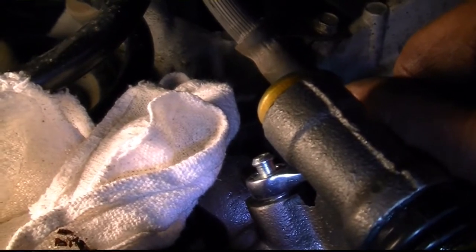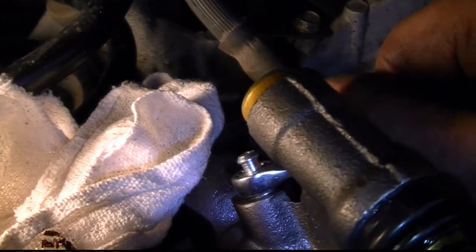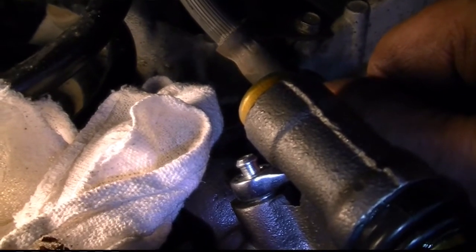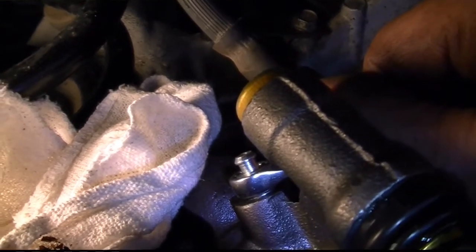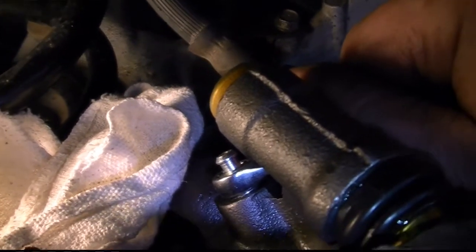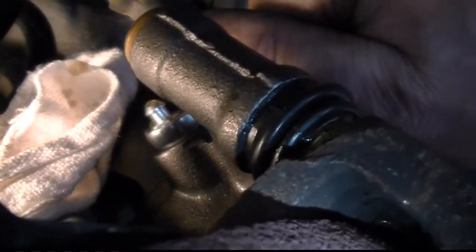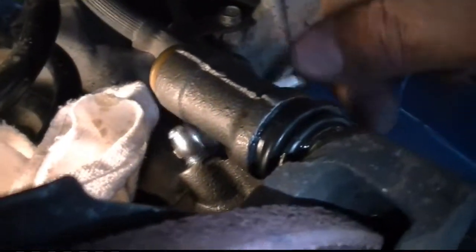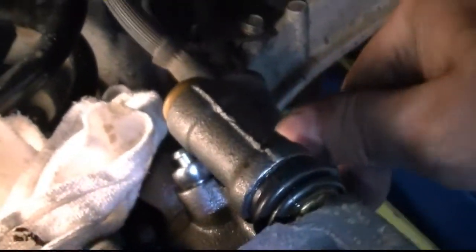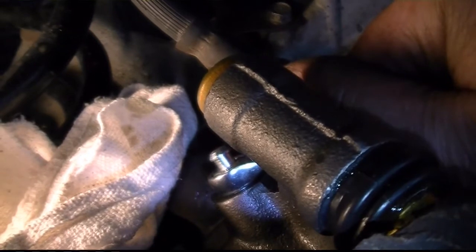Yes, pump it up and hold it, right? Is it holding it? Well, hold it when it gets all the way up, no? All right. Hold it. All right, pump it up again. See the air come out? Hold it.